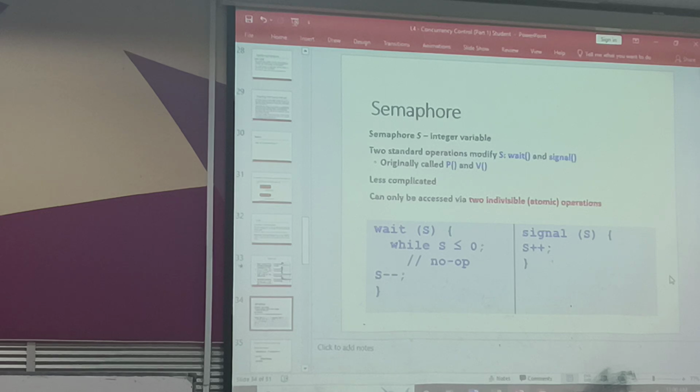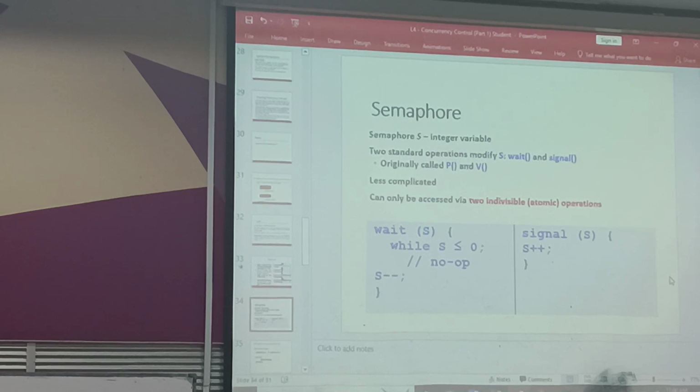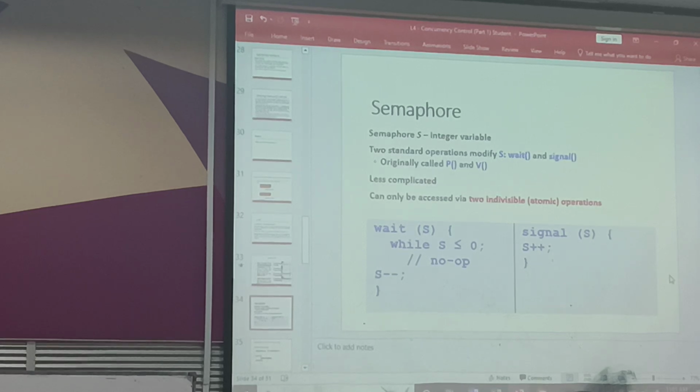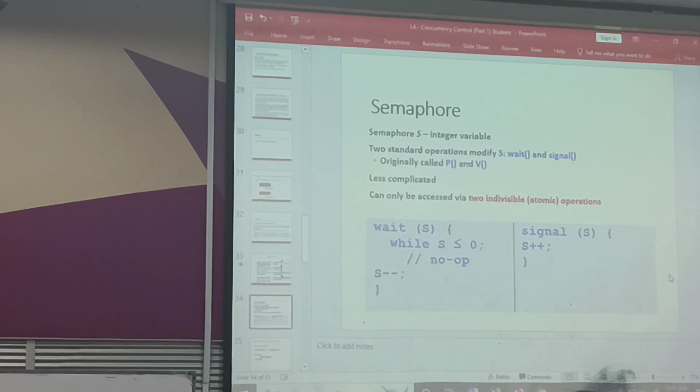Acquire means get or take. Release means you give away. It is the same thing here. Why do we call it down? Because the number is reduced. Why do you call it up? Because it increases the number. Another term that we use is wait or signal. Why? Because if it is zero, you have to wait. If it is not zero, of course you can pass. Signal means that if you have already finished using it, you signal the others to enter. That's why wait and signal. How about acquire and release? This is just terminology. They all mean the same.